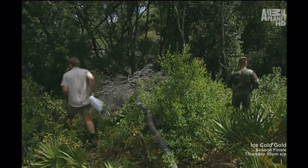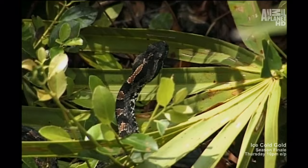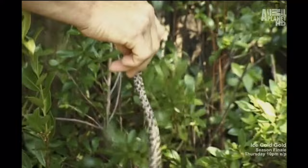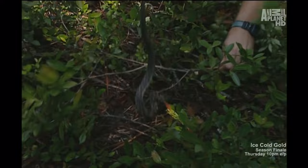There's a whole series of species that are attracted to the water, particularly pygmy rattlers. Here we go. And here's a little ripper. Have a look at this little beauty. My little fella. Woo! What a little beauty. Gorgeous little pygmy rattler. And you can see that beautiful orange tinge he's got there. Here's a stick you can get right on. That's a good stick for a little snake.